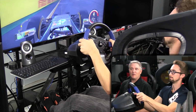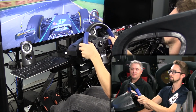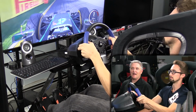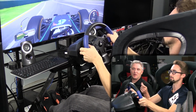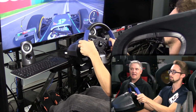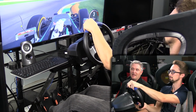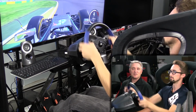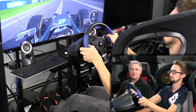Yep. Now, again, that mod I was talking about that we've done, the Ashasha mod, where you take carpet, like a furniture carpet or a floor gripper, and one of those little cone pieces of rubber, install them, and for like 10 bucks you got yourself a great brake mod. I think it would work great. And again, you need to try those too, just to see how that feels.